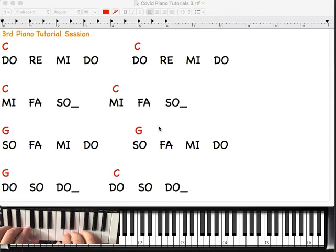I bet you're awesome. Okay, so this is the third session of our COVID-19 lockdown video tutorials for piano lesson. As I've said, I will give you a new song again, and it's getting harder and harder. Usually we need to watch the previous videos to be able to play this third piece properly or easily. Okay, so let's go on.